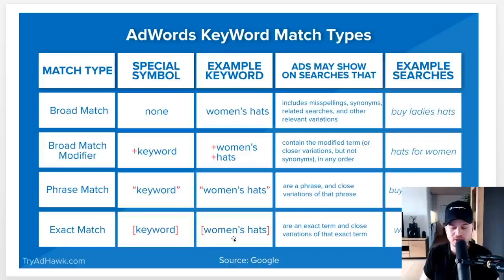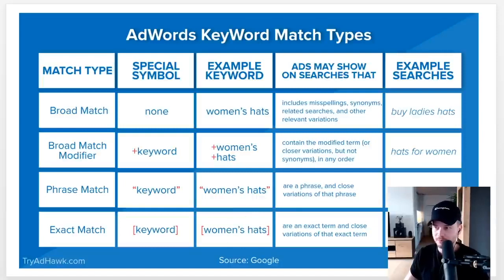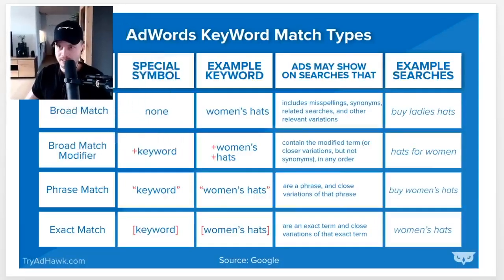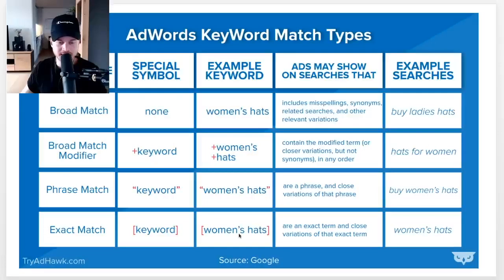Google also shows it when people type in maybe a plural version, or maybe they misspell the word a little bit. That's something Google just does. You can't really turn that off, but it doesn't really matter. It doesn't really hurt your conversions. So only this exact word or a close variant of that word. As an example, when I do the exact match of women's hats, then people only see my ad when they type in women's hats or women's hat, for example, because that's the singular version of hat.